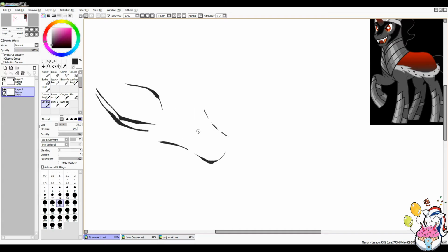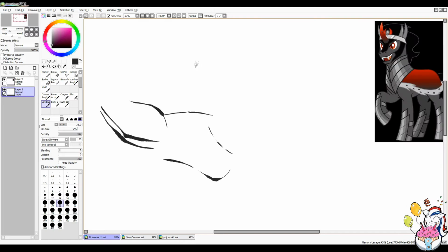Next would be focusing on his little crown area. So that would be going over like that. Let's just quickly zoom. Oh, hello. There we go. So we can see the pointy bits on it. Pointy bit helmet. Almost hurt if you tilt your head the wrong way. By adding a little bit of definition onto them as well, then it's okay to keep adding. If you keep pressuring the pen, because what happens is when you pressure the pen, it makes it thicker, and when you take off that pressure, it makes it thinner.